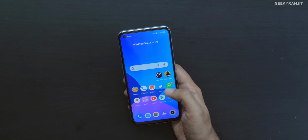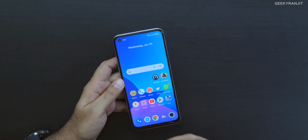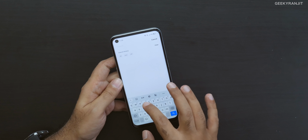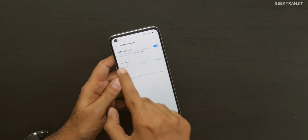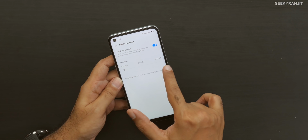Okay, next thing is regarding RAM, and I like this one also. This comes in just one variant, guys: 6 gigabytes of RAM and 128 gigabytes of storage. We don't have any other variants to confuse, so simple. And it has a thing called virtual RAM. For example, if you go to the settings, this is like virtual RAM on computers using a swap file. They call this RAM expansion, and you can go up to about 5 gigabytes.